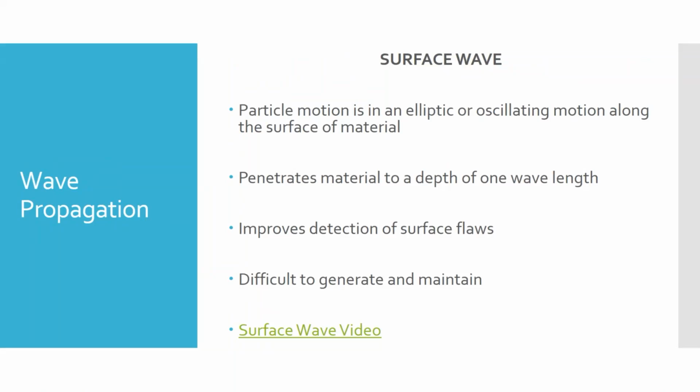So we can use surface waves in order to look for surface flaws. An example here is surface wave propagation, which is often used on components that travel through where we don't want to fire craft to test it. We can send the surface wave along. So it's great for surface flaws, but they are very, very difficult to generate. It takes a lot of skill. So for surface wave, I've got a little video here, what it looks like.